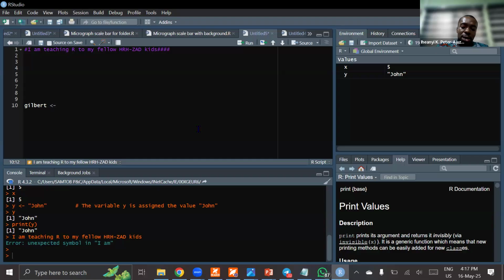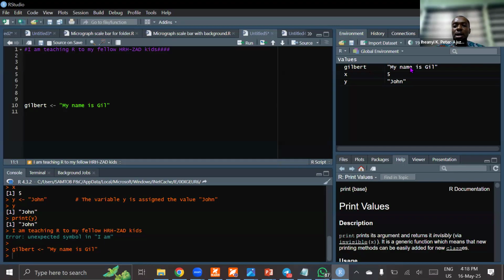So now let me create a string. To create a string in R, you must use the double apostrophe. Now I can type it: My name is Gil. I'll now click run.